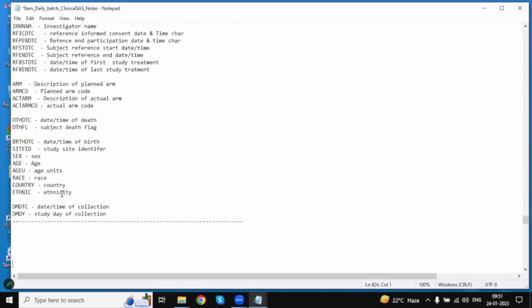So these are the variables, around 20 to 28 variables in the demographic domain. Let us discuss each variable in detail.